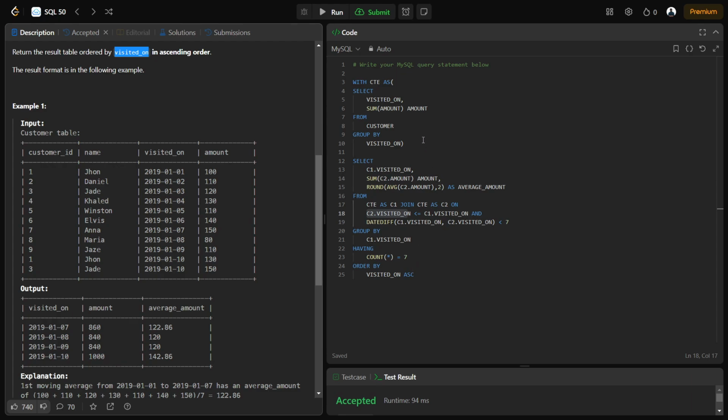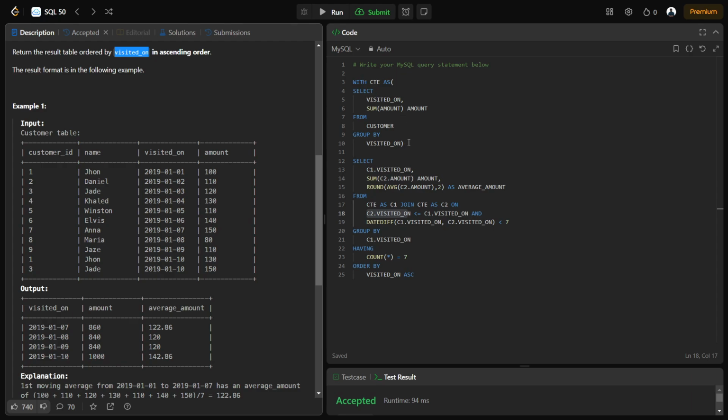So this was the complete solution for the 40th question. The key takeaways from this question: first is to understand what we actually want and what kind of approaches to use. There are multiple approaches to solve this question. We are using the CTE one because I found it the easy one.